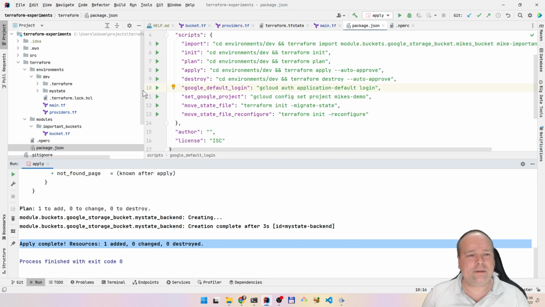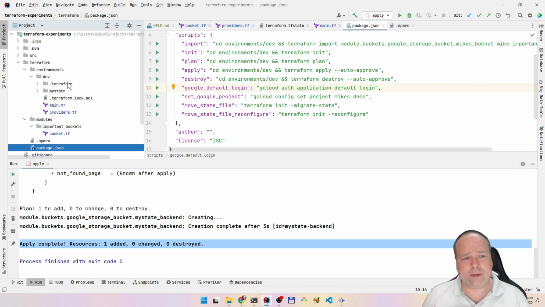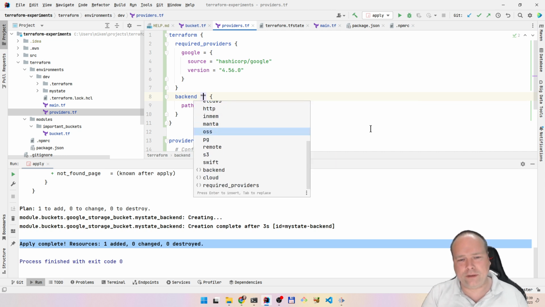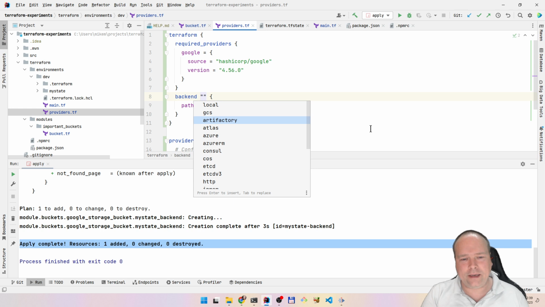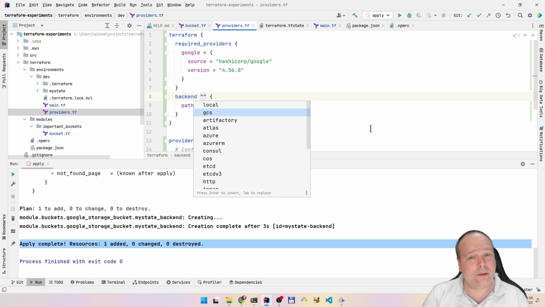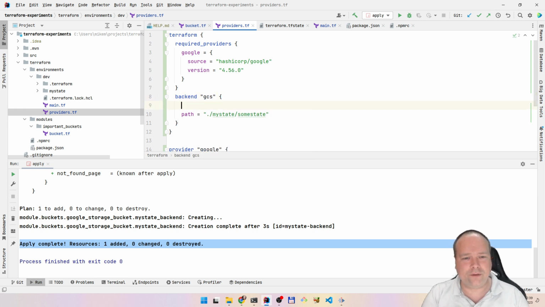So now we have to use that for our state files instead. And the way we do that is we go to environments, and then whatever folder you have, I've just created an environment named dev. You can name these environments what you want to. It's just folders. Then you go to providers right here, and then you say instead of local right here, then just for fun, just try to see all the options that you can actually get right there. It is quite cool, and there's one that is named remote, and I believe that is the Terraform solution. I will make another video about that. But for now, we will choose GCS, which is Google Cloud Services.